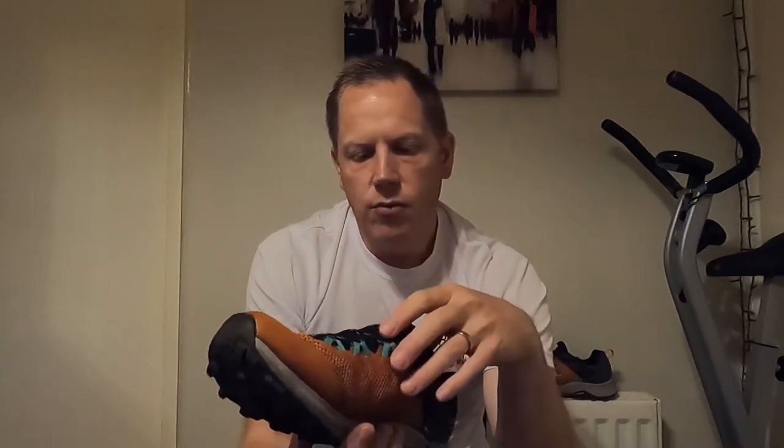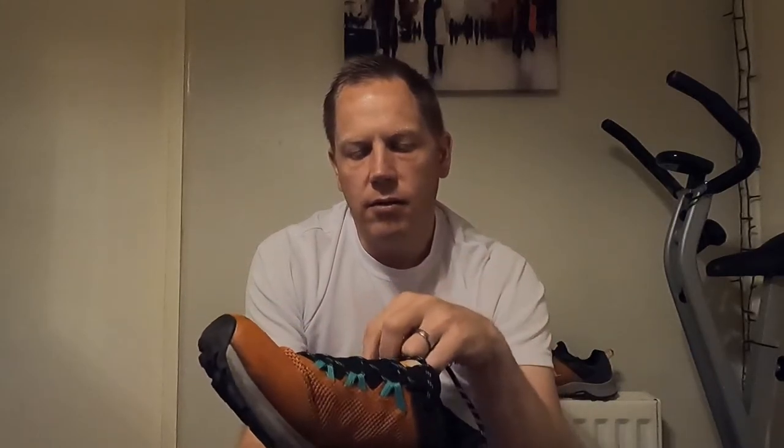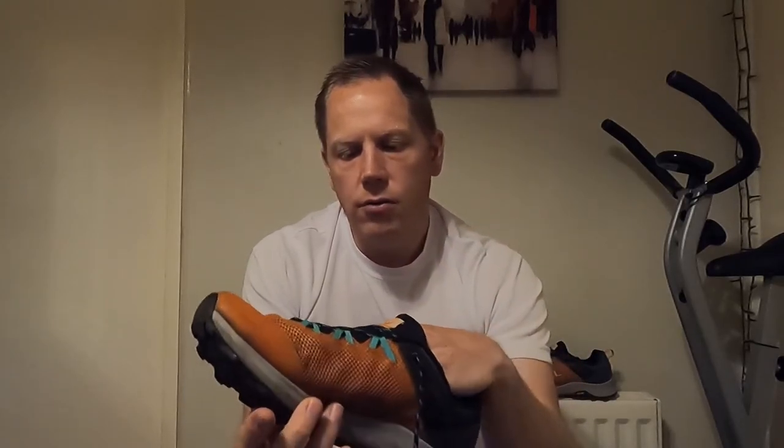The bootie fit is probably one of my favourite parts of the shoe. Even though these laces are not the greatest, as soon as you step into that shoe you feel completely locked in. Even with these laces as they are, I was still able to get a really good lockdown — so that was really important. The tongue itself is not substantially padded, but you feel really secure and comfortable in there. No problems with laces pulling through at all.